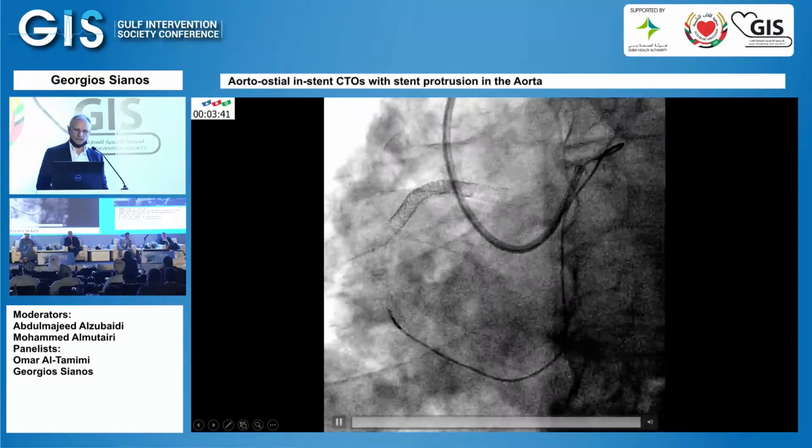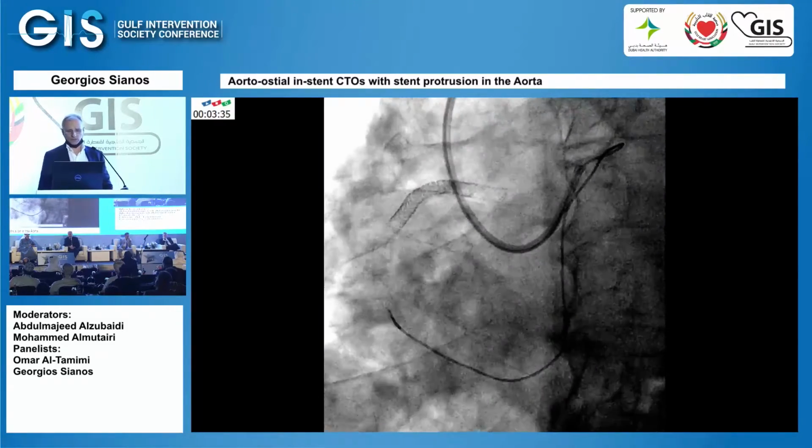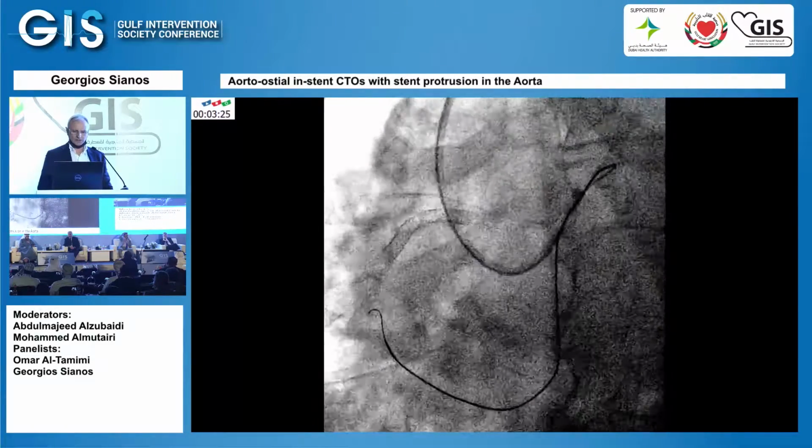You see the first stents here. You see the second stent there that is going around 10 millimeters in the ostium of the right, in the aorta. Retrograde access, not to make it very long, was achieved finally through septals. Here the microcatheter went through. This is a Corsair XS.